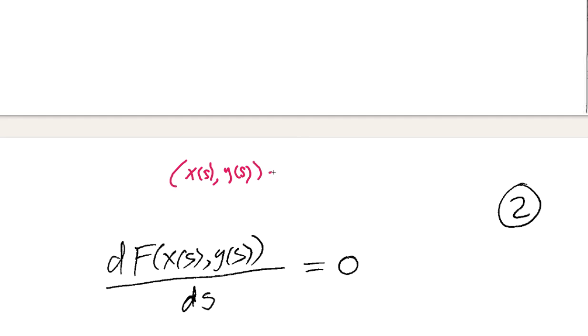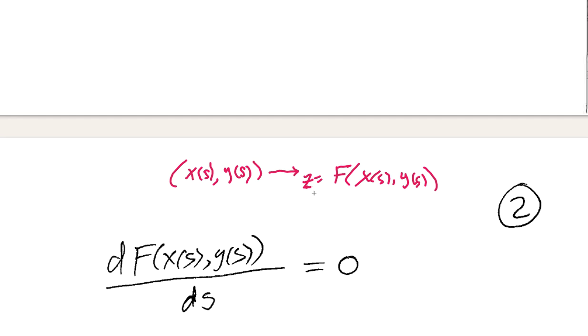And then what am I going to do? I'm going to take those points and evaluate the function at those points so that I now have z as a function of s. So my x and y values will actually be functions of s now. So this is effectively constraining x and y, in theory, to points on that level curve.